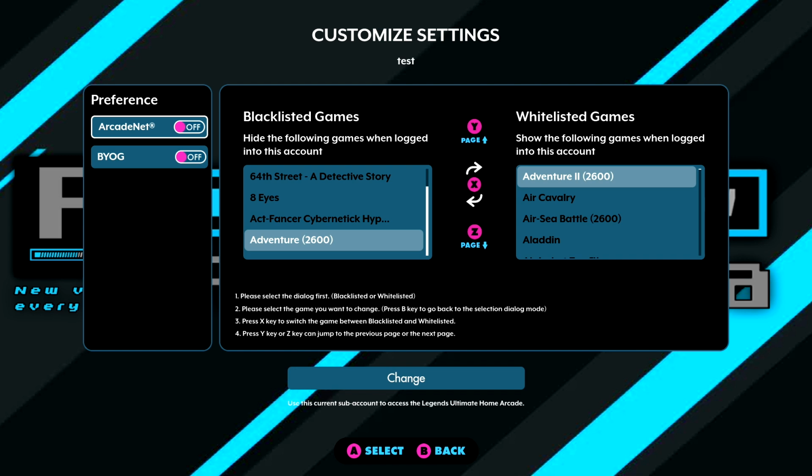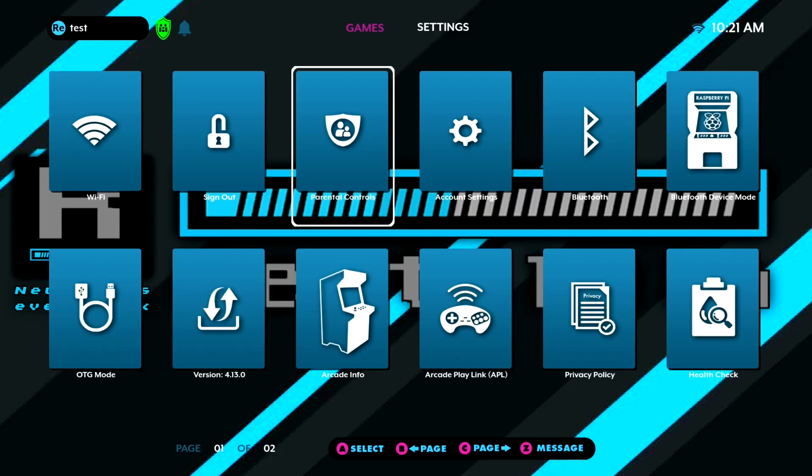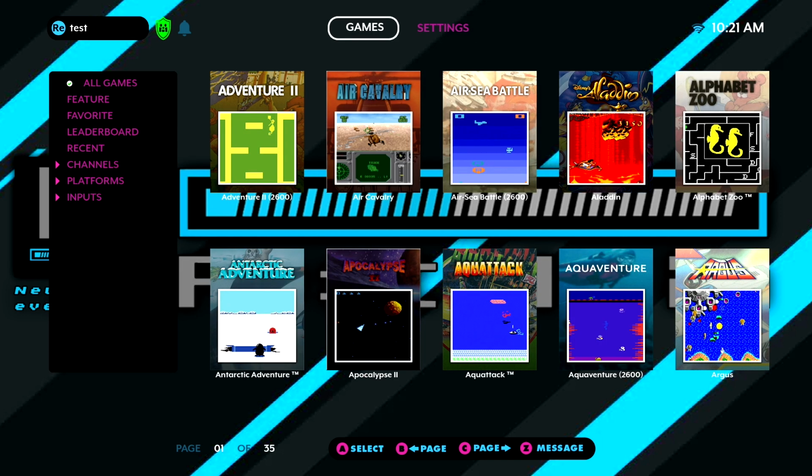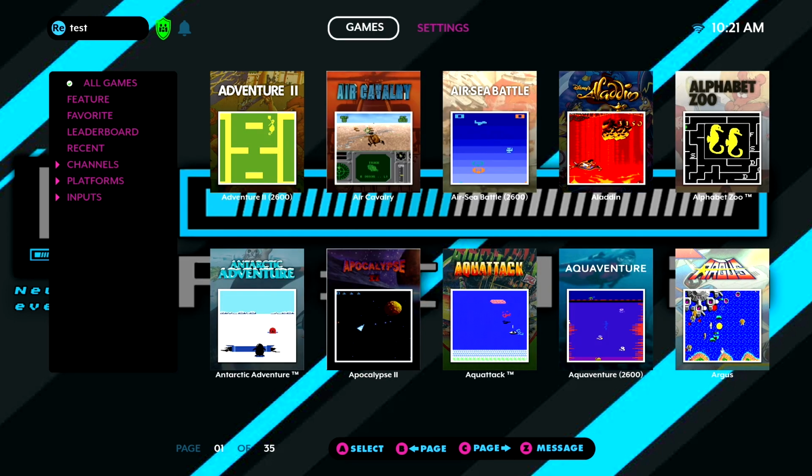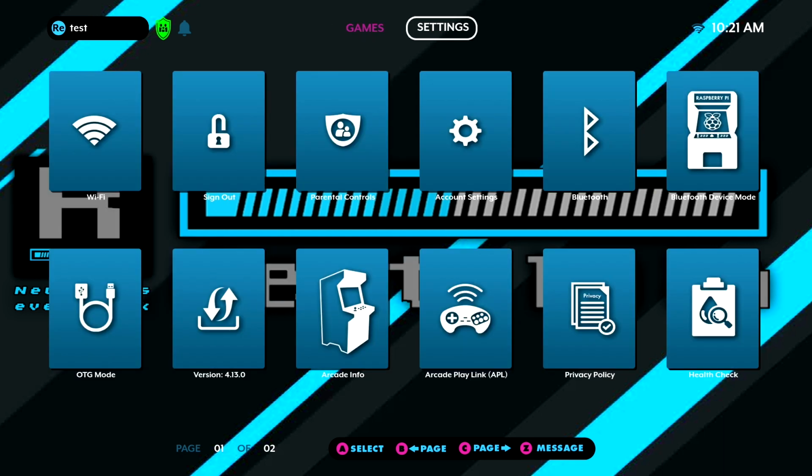Once you've got that active and you take a peek at your main menu, you'll notice that any of the features that you had toggled off, for example BYOG or ArcadeNet, will actually disappear and won't be visible. And additionally, right beside the ArcadeNet login name, you're going to see a green shield, and that's going to indicate that you are now in a parental controlled account.